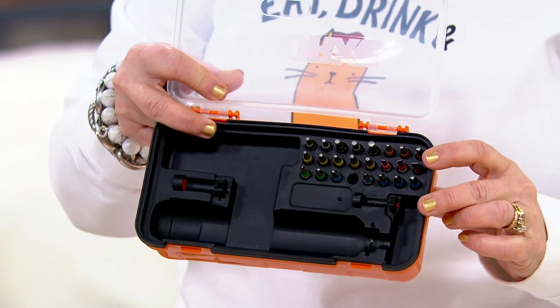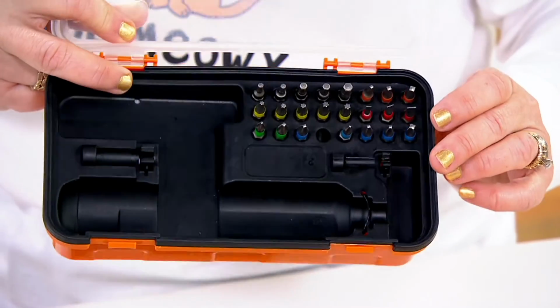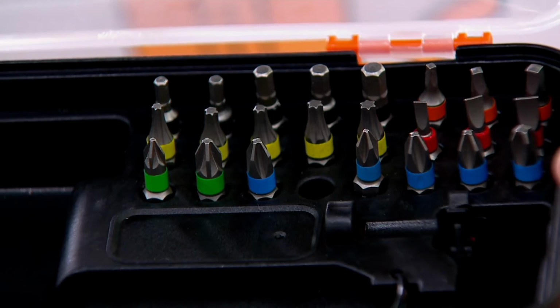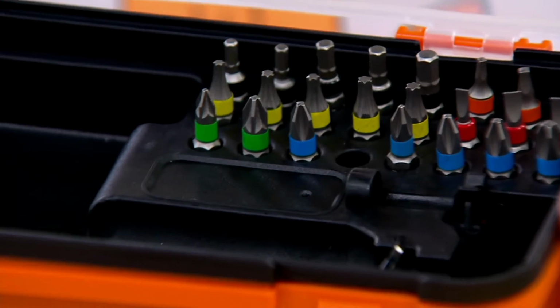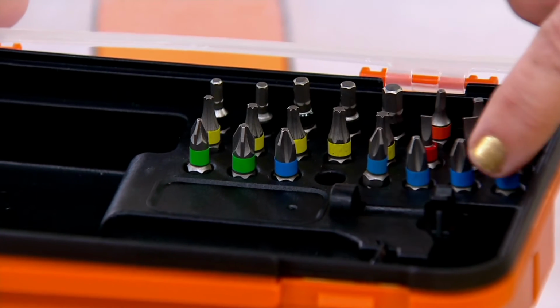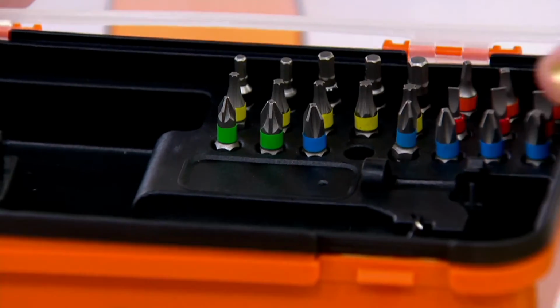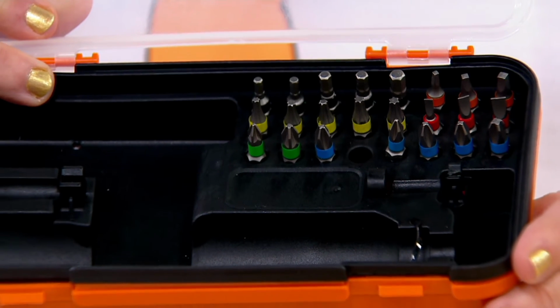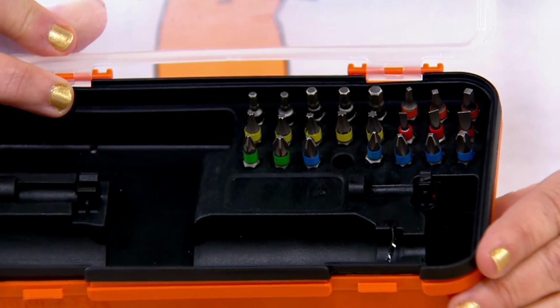Well, the great thing is they're color-coded, so you have them all in alignment there. The 2 green ones are Posi-Drive, probably the most uncommon screw. It's a combination of the Phillips and the square. All of the blue ones are the Phillips, and you've got all different sizes there. So you'll be able to do that battery compartment on the toys at Christmas with the tiny one, and even the giant one all the way on the one end there.